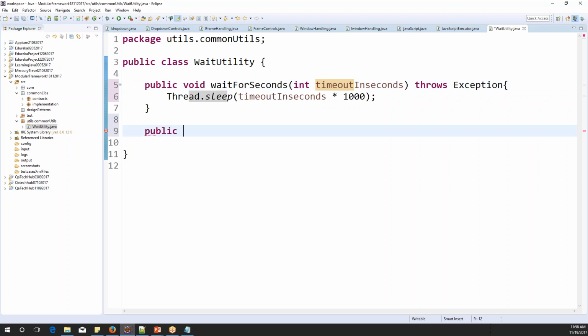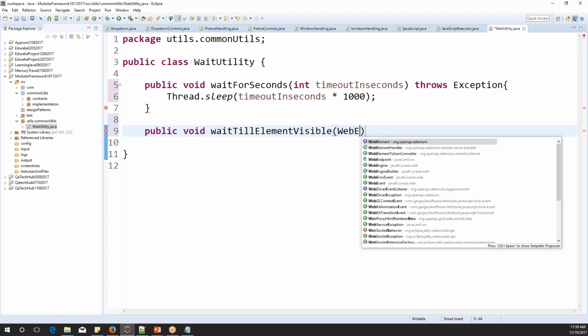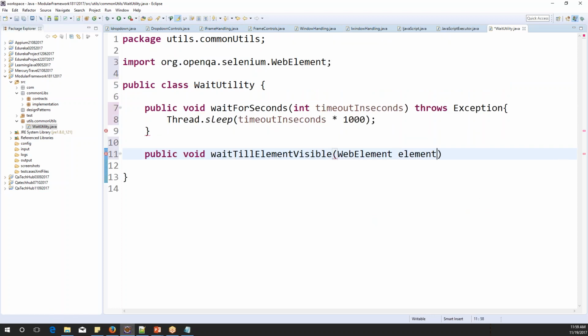Next will be public void. I'll do one wait as wait till element visible. Okay, we'll be taking WebElement here. So it will be WebElement, the element for which I have to wait. Then for how much time? I also need the browser instance here, so I'll also pass WebDriver.